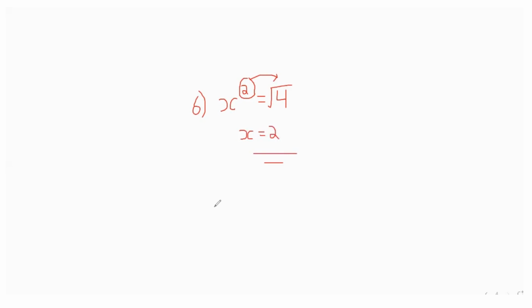Yeah, and the same goes the other way around. If I have the square root of y is equal to 2, I want to get y by itself, so I need to get rid of this square root. When this goes across, it switches to square. So y will be equal to 2 squared, which is 4.